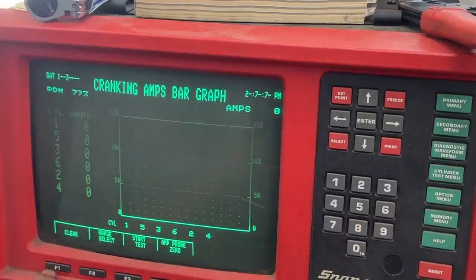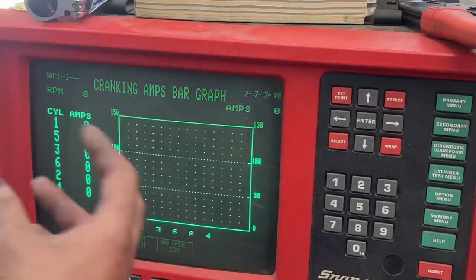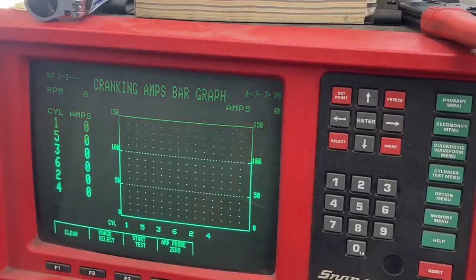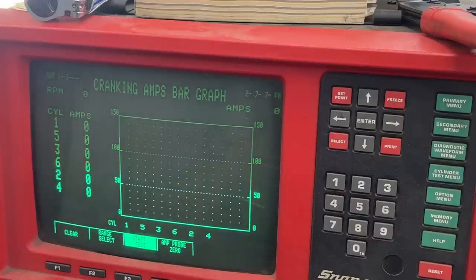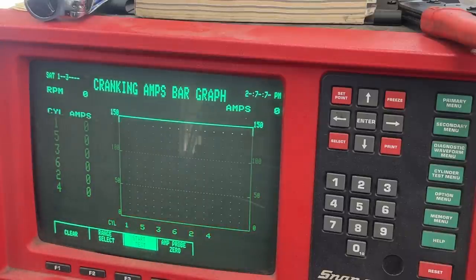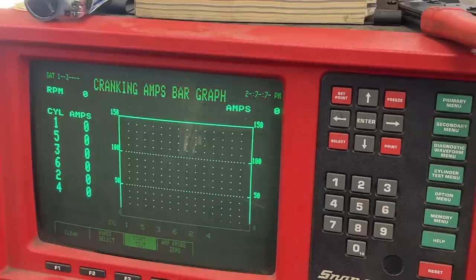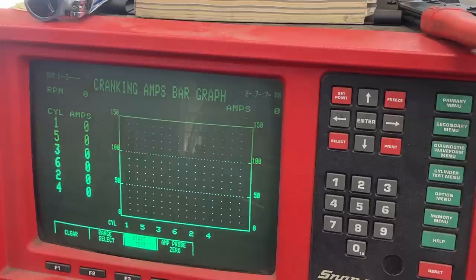cranking amps bar graph. Here we need to zero the amp probe. And now we can start the test. So start test. Now we have to crank for 10 seconds and the machine is gonna kill all the cylinders almost. So it's gonna sound like it is gonna start, but it won't start until it does all the calculations and then it's gonna allow me to start it. So let's go.